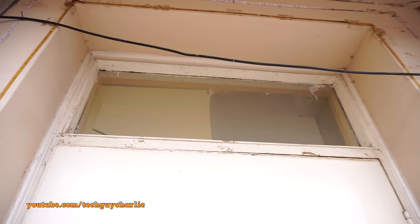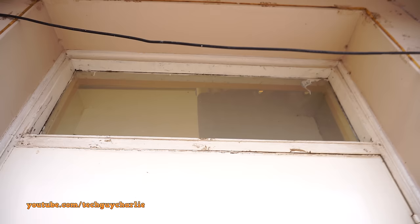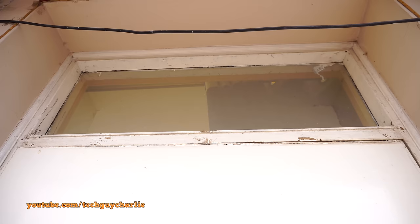Needs to be done about that. That did not used to happen with the sealed box. Oh man, I'm going to seal that window.